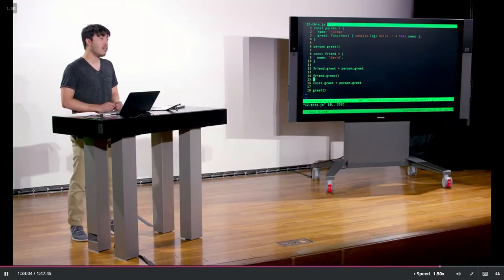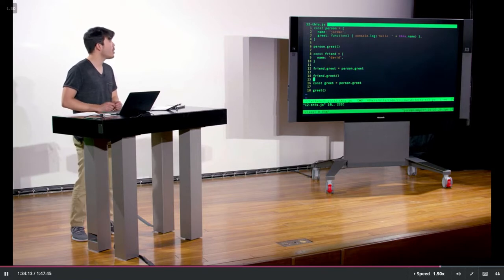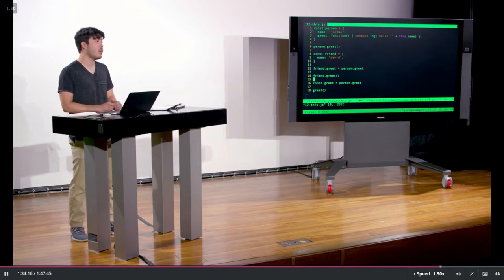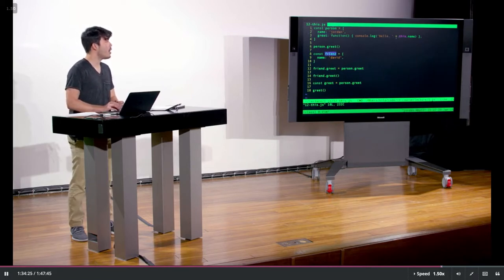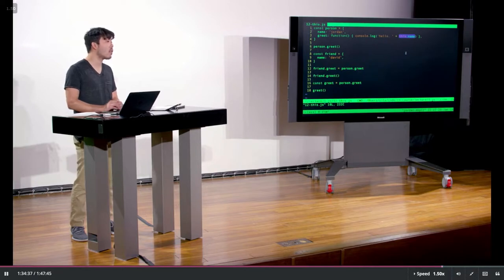In a way, yes. It's a way of using a variable, and we don't yet know exactly what that variable is going to be bound to. Because in the case of person, we know that this.name is going to be equal to that person. But that's not always the case, right? As we saw, if we take this greet method on person and assign it to friend, this.name is not person.name. In that case, it's going to be friend.name. And so it's a way of using a value that we don't yet know until we go ahead and invoke that function.